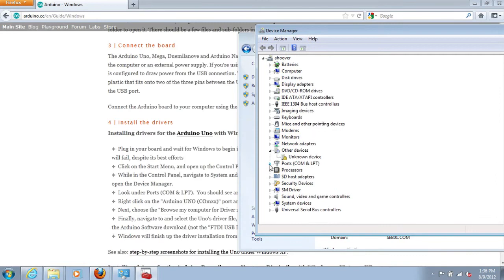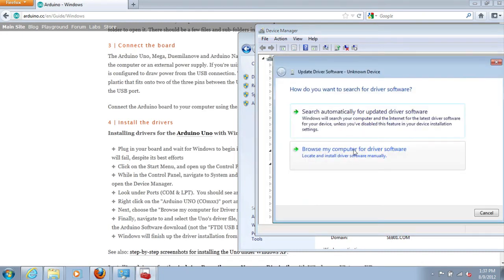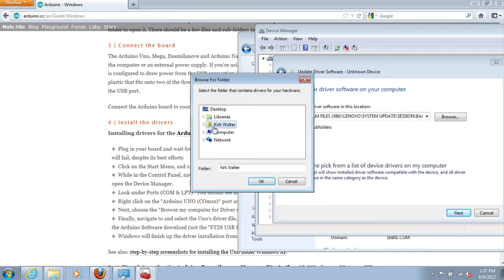Now you'll see that the guide says to have a look under the Ports Common LPT. If you don't see it there, then have a look under Other Devices, where you will see an unknown device. And then choose Update Driver Software. And then we want to choose where to install the driver from. So we go to our directory and look under the drivers section.